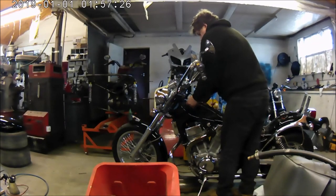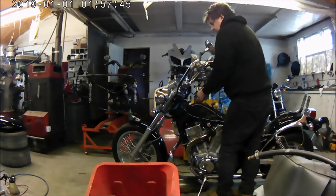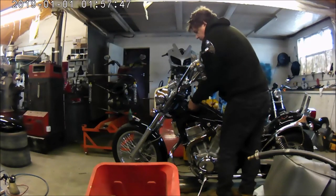You can't really see what I'm doing here, but I'm screwing the tank mounting back on. I've taken the tank mounting off because you need to take it off to get to the throttle linkage, the joiner cable. So I'm just basically putting it back on. It's held on by four Phillips screws, and I'm just putting them back into position so that I can slide the tank back on.